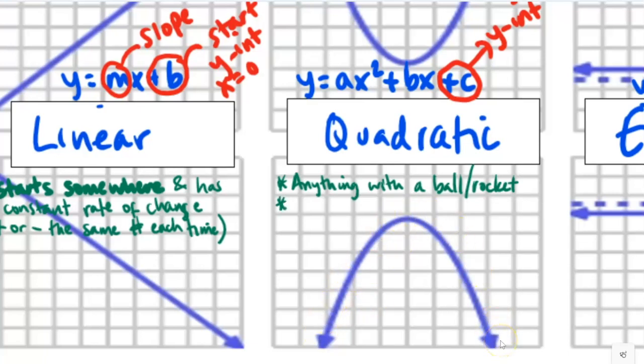Also, if we remember from the quadratic unit, anything with maximize or minimize revenue. So this will be a maximum profit, this will be a minimal loss, something like that. And then also, one last thing, area. So when you have the length is 5 times the width, something like that, for what the area is this. So those are the 3 situations where you'll find that it's quadratic.